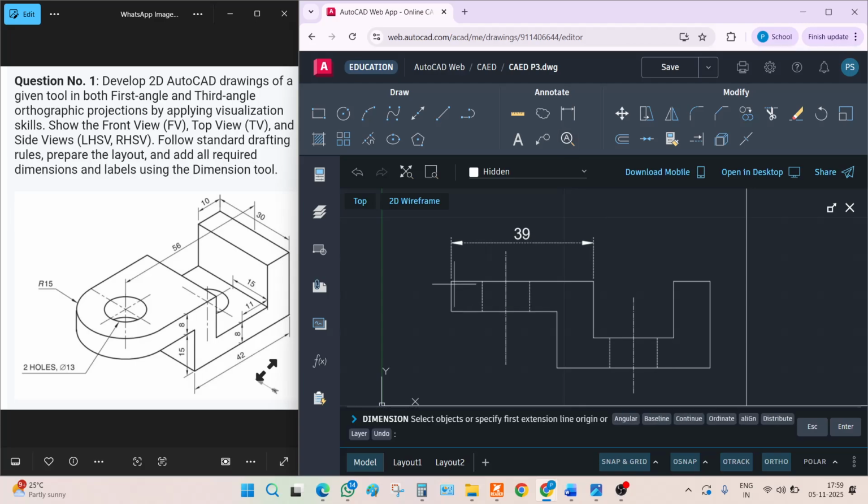Okay, in dimension we start with this. Okay, this one is 8 millimeter or 8 units. This is like 29, this is 10, this is 23, this is 42.